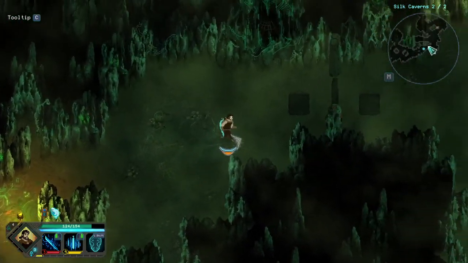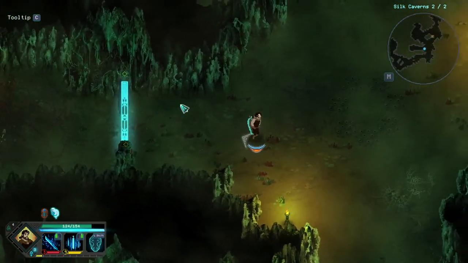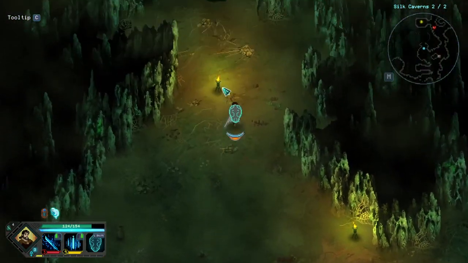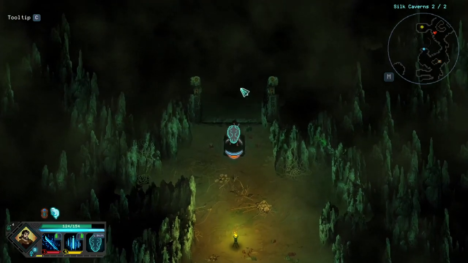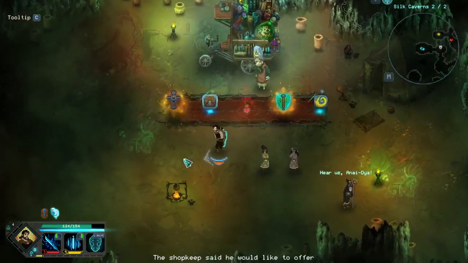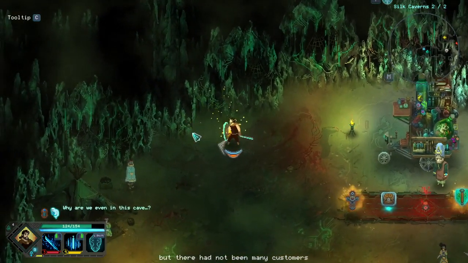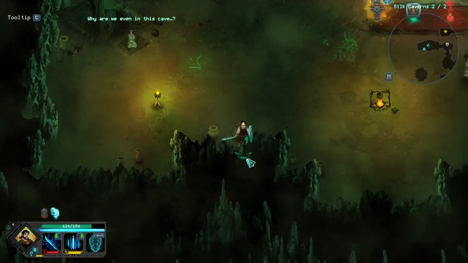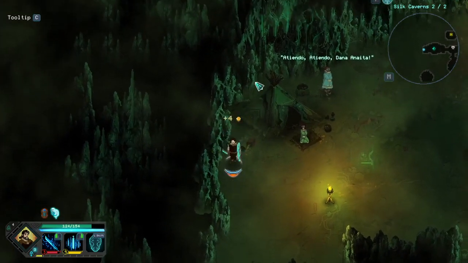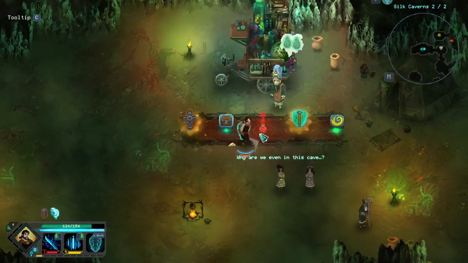They tend to be fairly obvious with large openings. Okay, we picked up quest items of wood. And I got an Eastern Mask there. Didn't take the quest item on that one. Oh, a mushroom. The shopkeep said he would like to offer a discount for his rescue, but there have not been many customers lately. Ah, a likely story. There are also only 2 levels on this first map, so we will complete this with the free delivery. Like that.